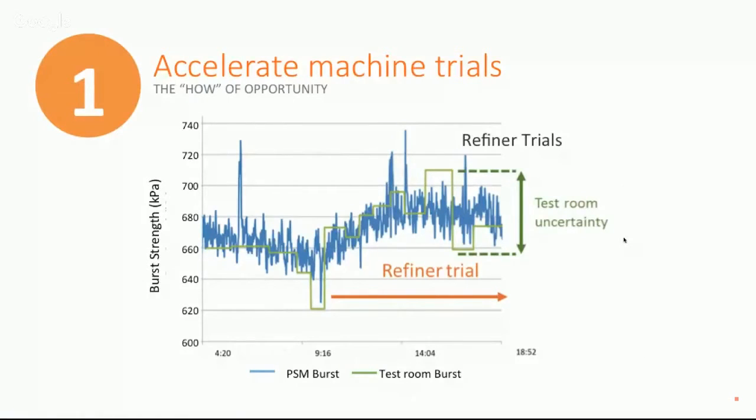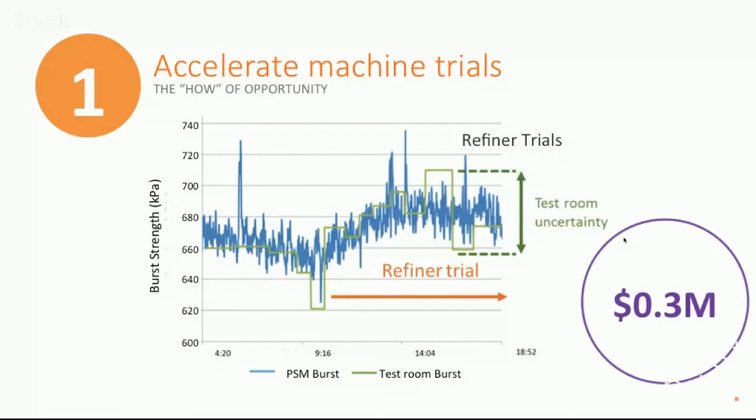So what that means is you have to do a lot more top of roll measurements to try and decide whether a refiner trial is working or not. Well, that's wasteful, that's risky, and there's no guarantee at the end of the trial that you'll have a conclusion that you can use. Whereas the blue line, which is the continuous measure, every second we're measuring that, and you can see the trend is very clear.